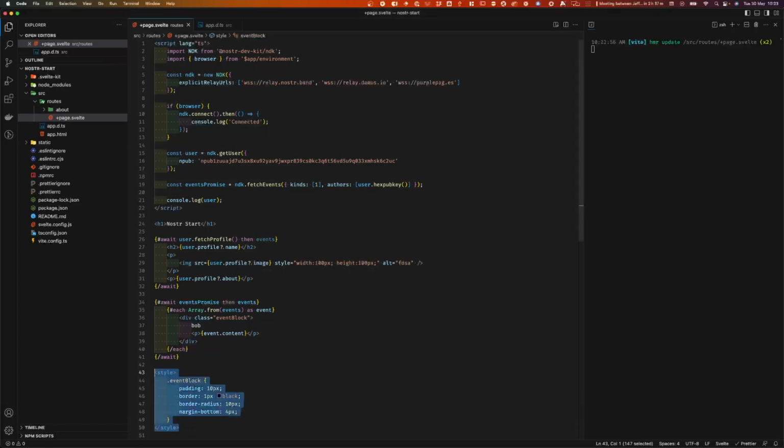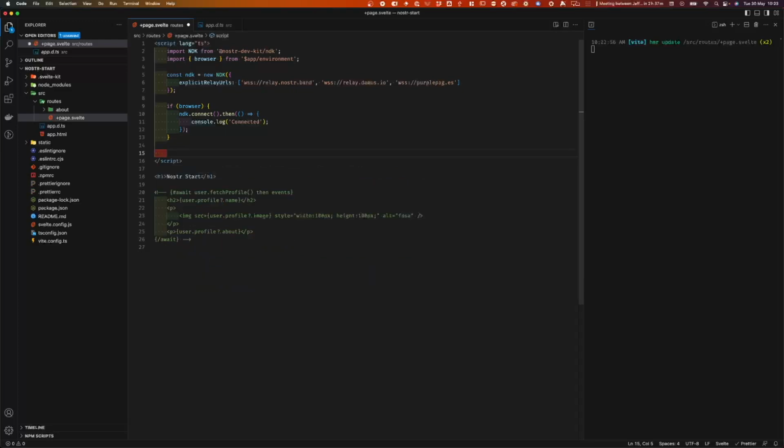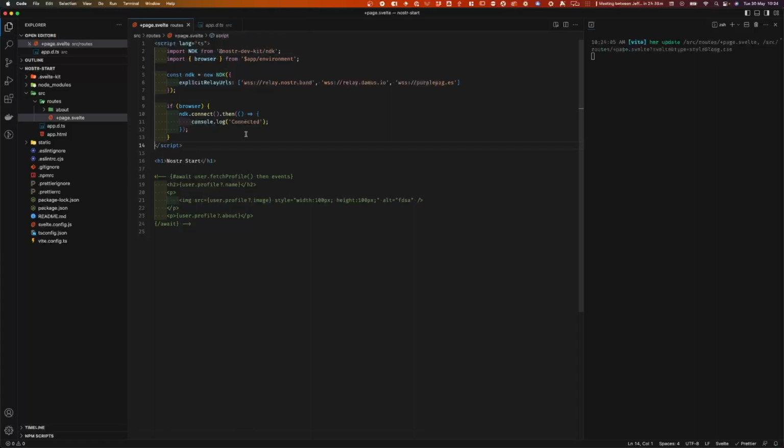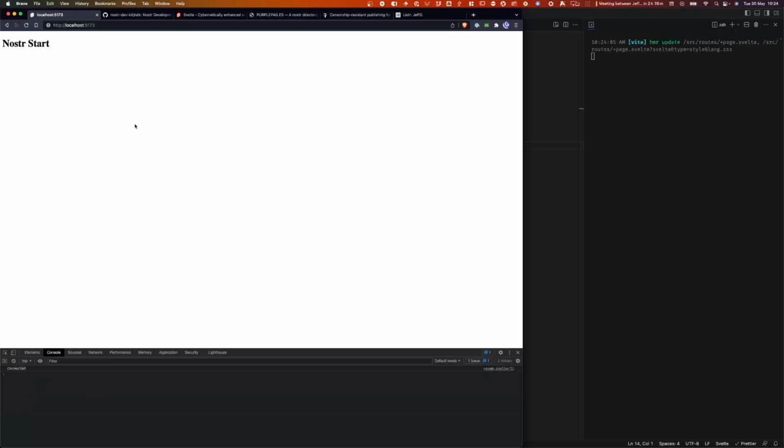So to get going, let's go ahead and just delete all this events stuff. We'll get it out of there. We will comment this out for now, just so it won't confuse things and won't start throwing errors everywhere. We're going to get rid of all of this user code right now and the events code, because we don't want to have two different versions of users popping up. So now we're back to a very basic system where we're not showing any data, we're not fetching any users. We do have an NDK. We are instantiating NDK. We are connecting NDK. If we save this and go back over to the browser, we should see now we've got this connected. And if I reload, that error will go away. You'll see that we're just connecting NDK, doing nothing else.